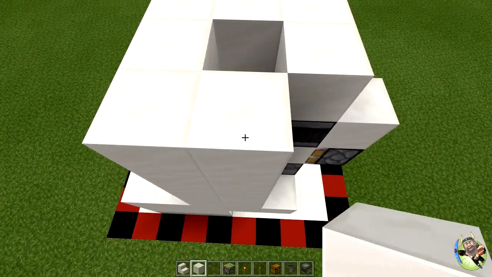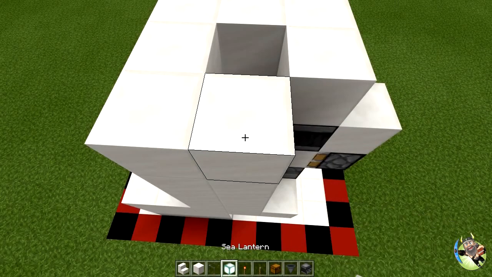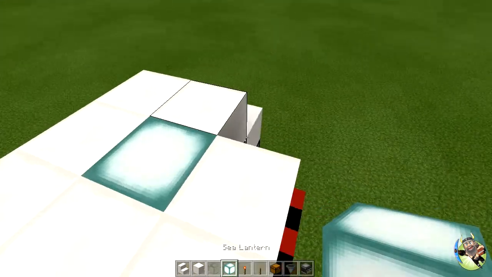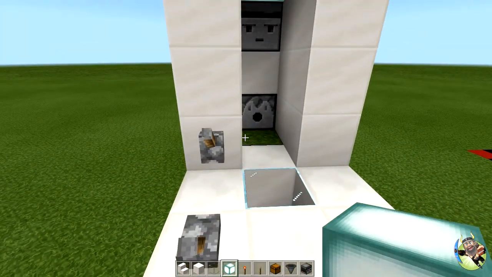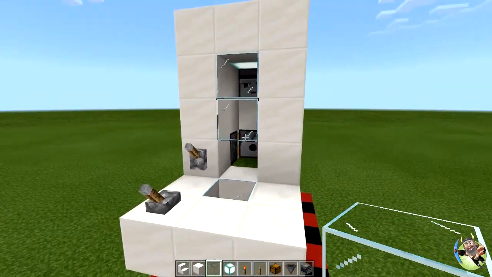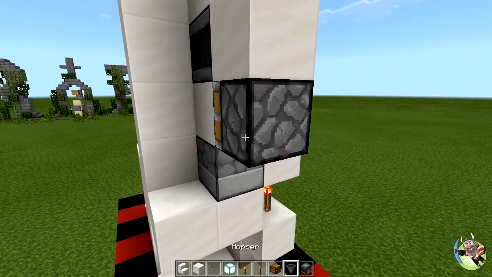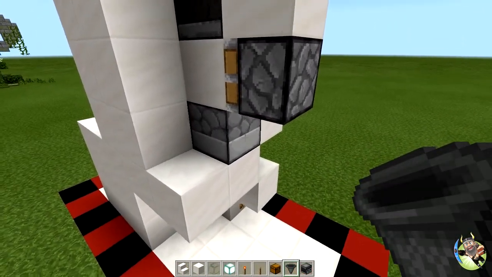And then I want you to take your piece of glowstone or your sea lantern, place it right in the top here. All right. Then we can take our last two pieces of glass, place those right there. Okay, almost done, almost done. Now we just need to set up the flow of bone meal.